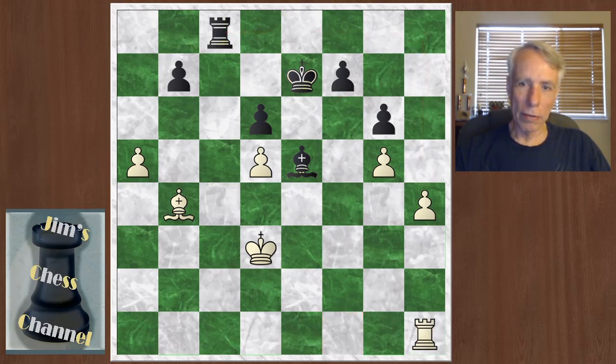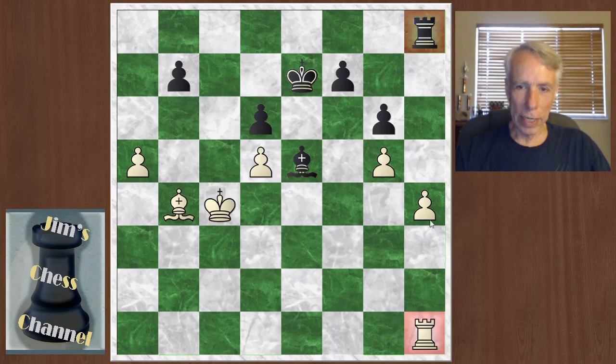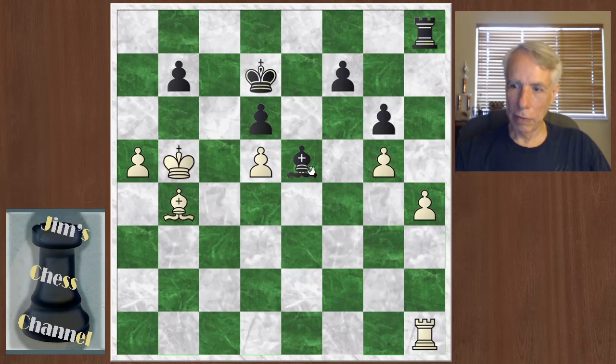But now the rook goes to the h-file, so there seems to be a little bit of pressure on this pawn, but at the same time, with the rook diverted and looking at this pawn over here, the king now has this idea of marching in, as I talked about earlier. So let's go forward. King comes forward here. This king went to d7. King comes forward to b5, and now bishop to d4 was played.